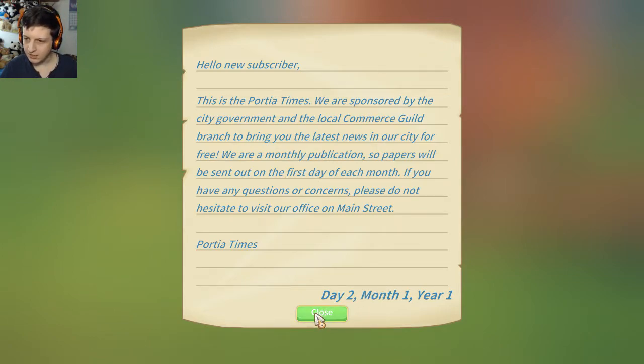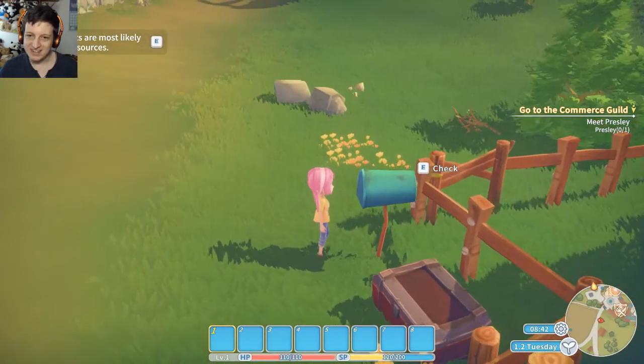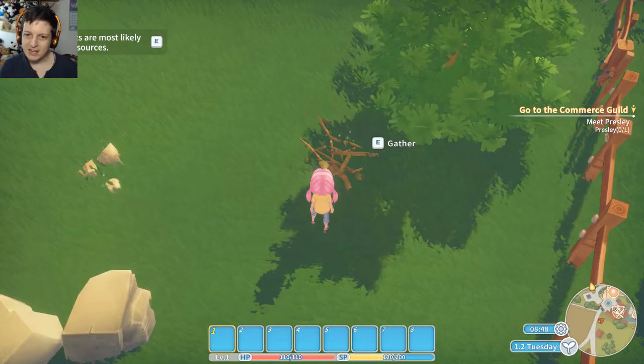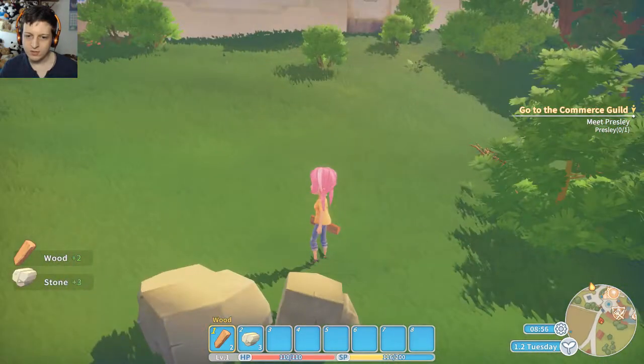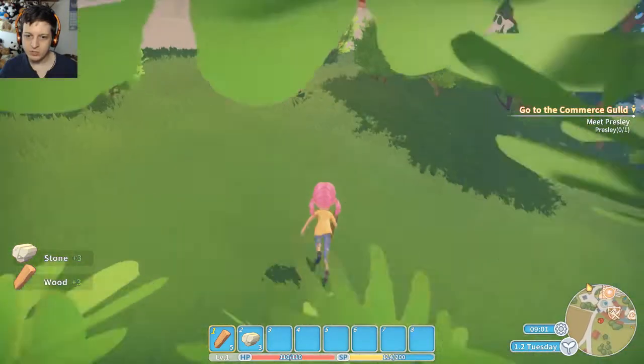From Portia Times. Okay. I hate when games skip through important tutorial things and then don't let you look at them. Yep. This is just going to be one of those games where it's like, hey, figure it out yourself. Okay, so there aren't any glowing things, but you can see little sparkles, and I think that's what it means to get that. So I have wood, and I have stone. So let's just collect a bunch of stuff.